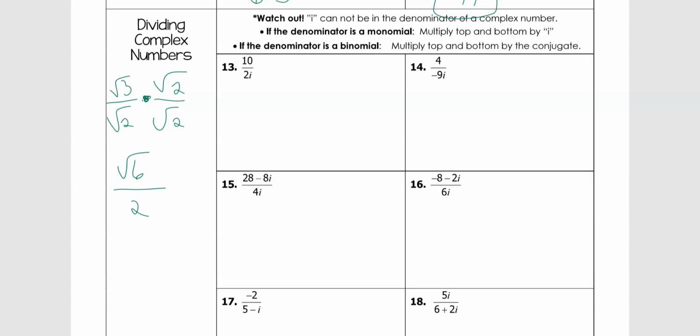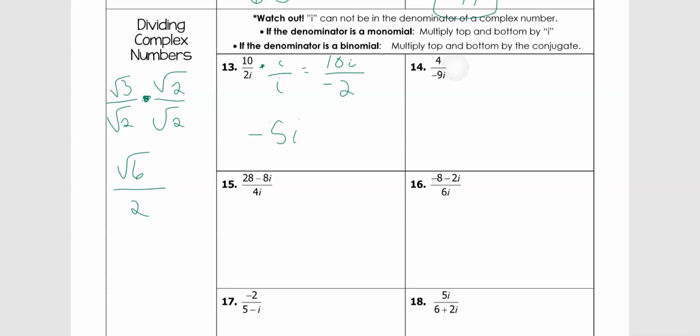But if we're doing imaginary numbers, sometimes you have to do it a little bit differently. So first of all, we've got 10 over 2i. We're going to multiply this by i over i. We don't have to do 2i over 2i, because it's just the radical. i times 10 is 10i, and then 2i times i is negative 2. And then 10 divided by negative 2 is negative 5.